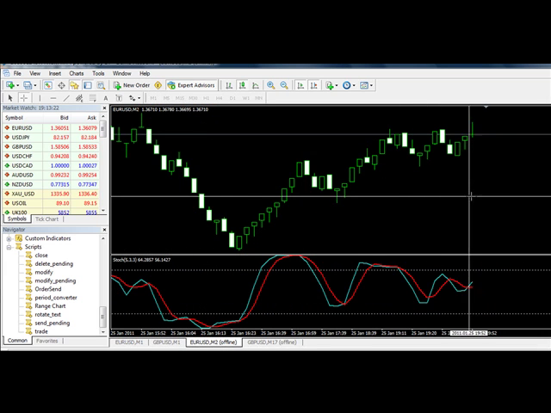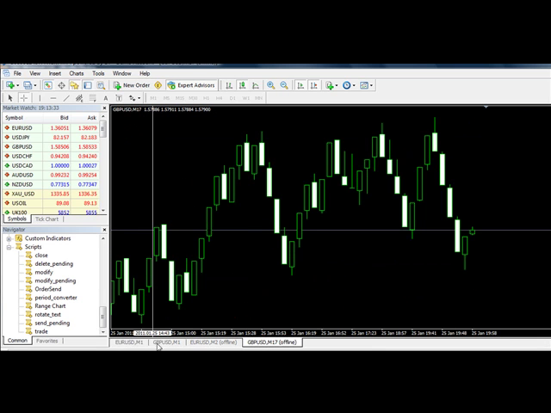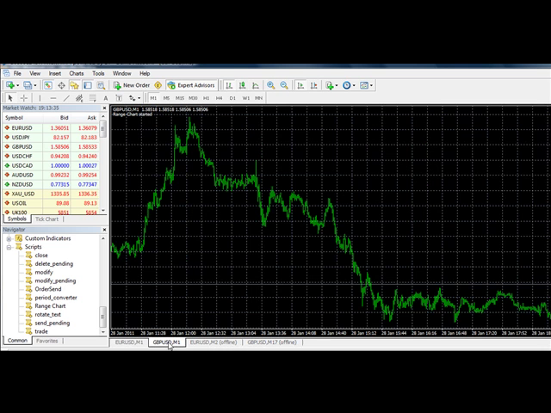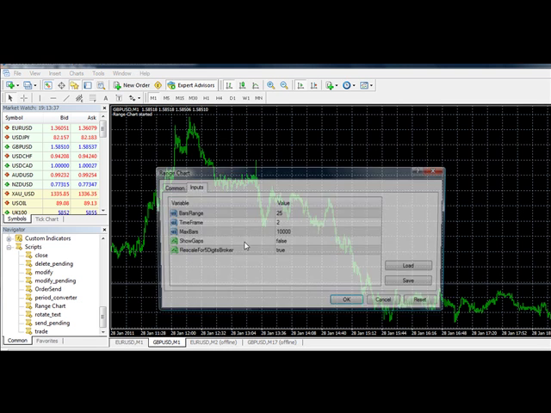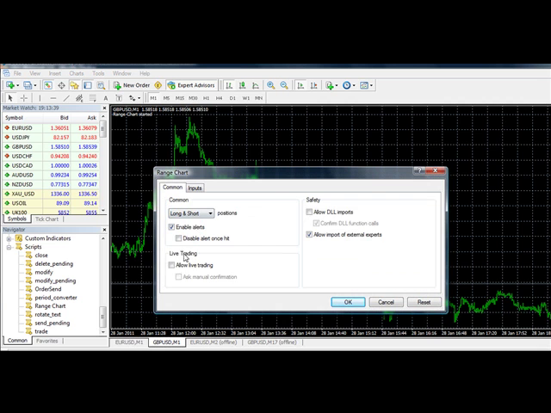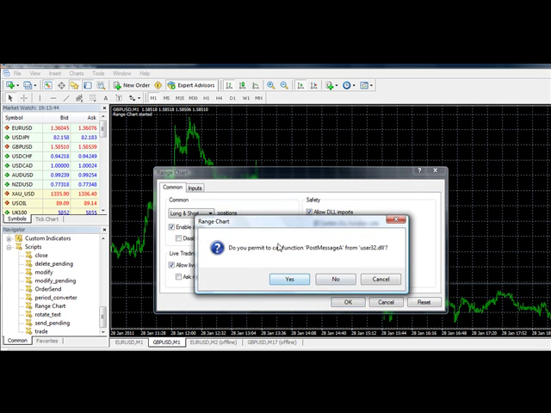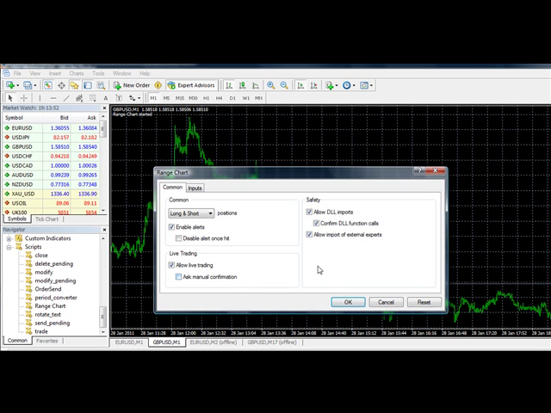and then we'll get that DLL message, and that'll pop up shortly. And the same thing for the pound-dollar one. We have to go to range chart, drag it over, make sure everything's checked. Okay, so there's the call function for that user DLL. That's for the euro-dollar chart, so we know the script is running there.